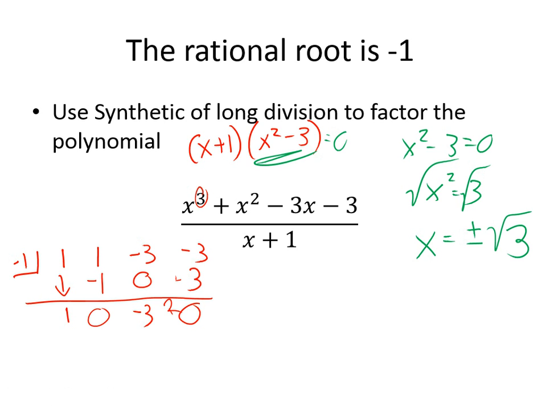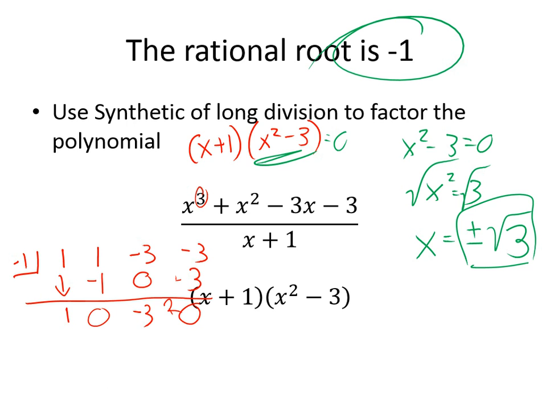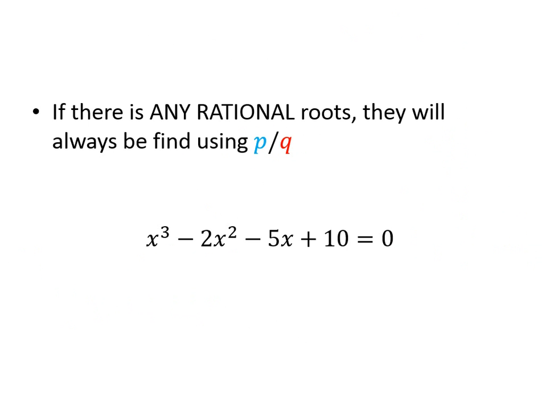Okay. So we know this is a 0, -1, and now we know this is a 0. So what the rational roots does is that it helps us find something that we can divide by. And all you have to do is, once you find 1, you can use synthetic or long division to help you find the others, by breaking that polynomial down.